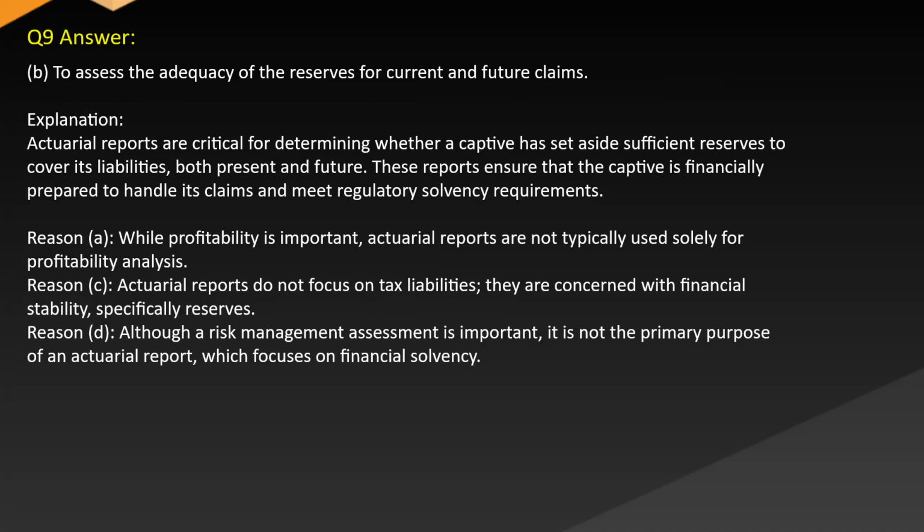Answer B. To assess the adequacy of the reserves for current and future claims. Explanation: Actuarial reports are critical for determining whether a captive has set aside sufficient reserves to cover its liabilities, both present and future. These reports ensure that the captive is financially prepared to handle its claims and meet regulatory solvency requirements. Reason A. While profitability is important, actuarial reports are not typically used solely for profitability analysis.